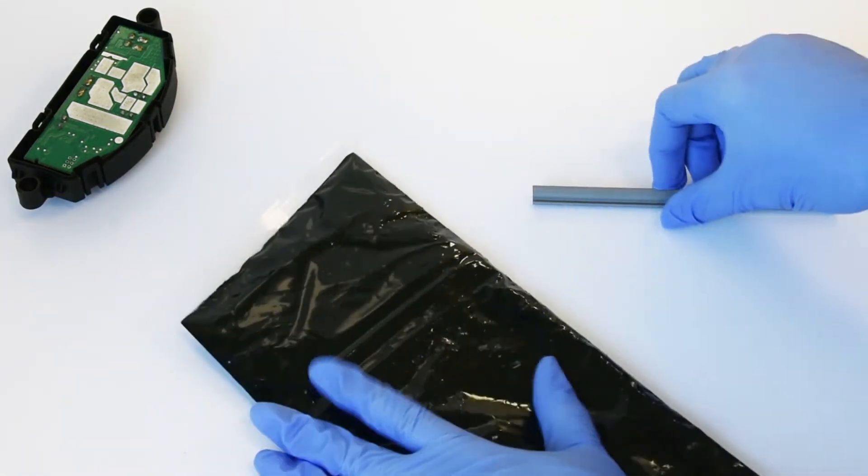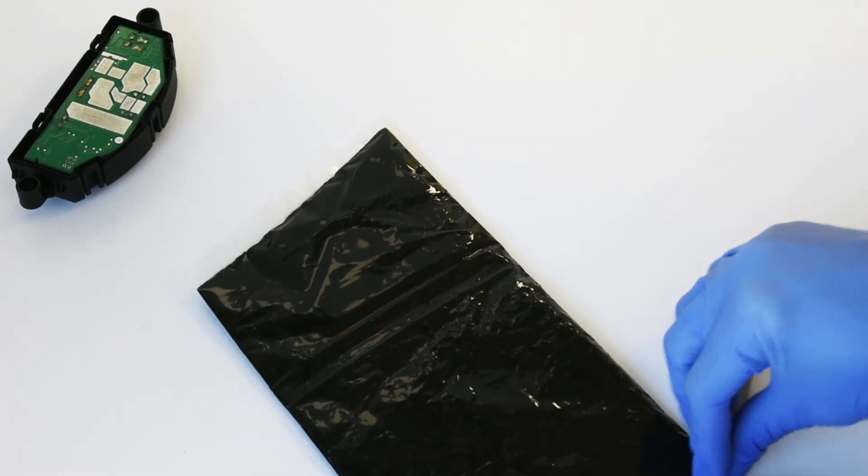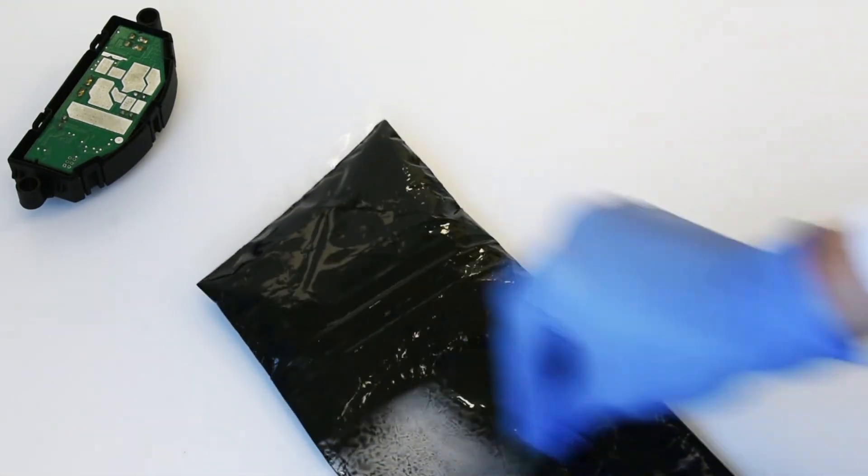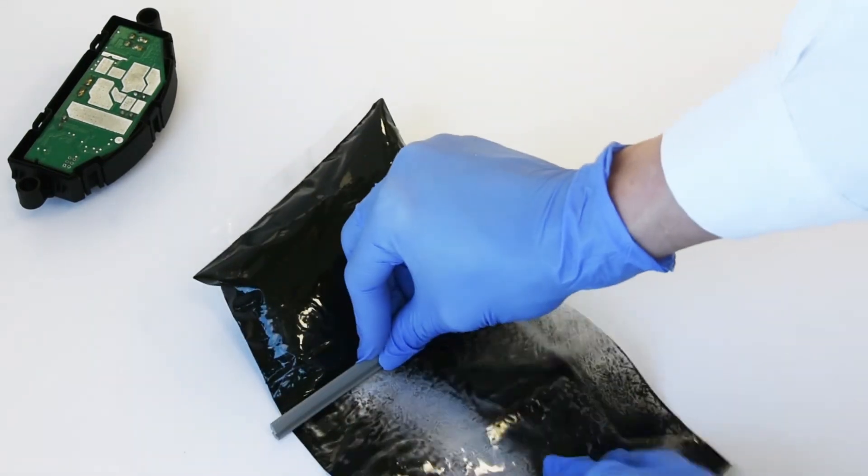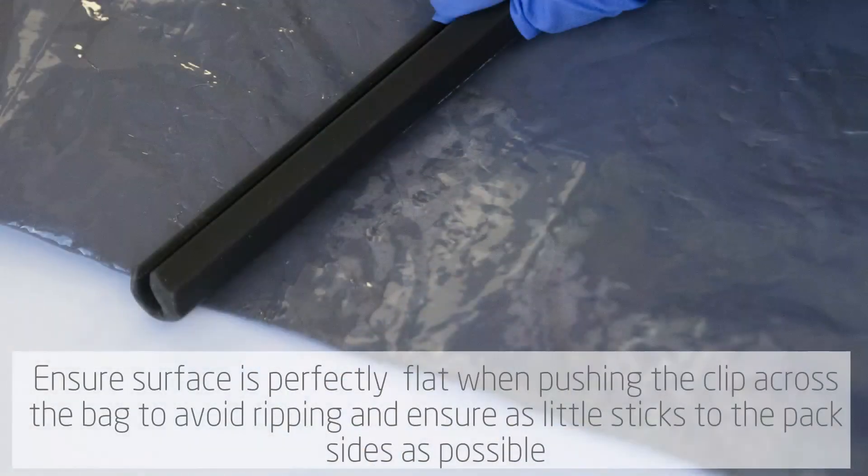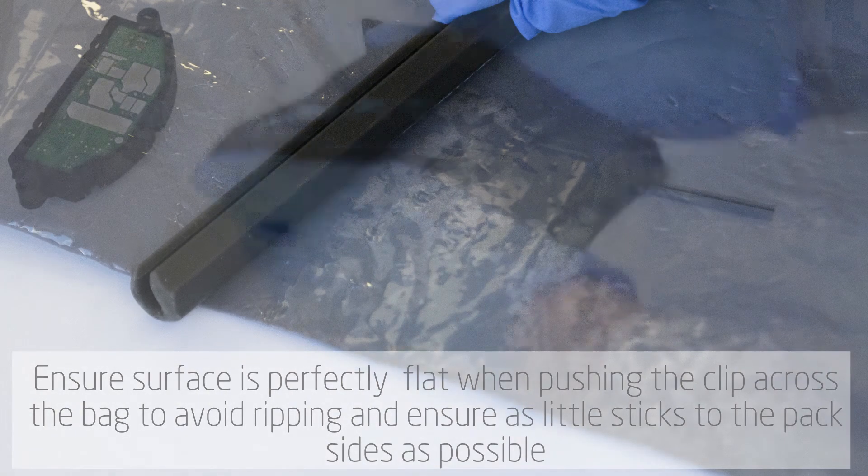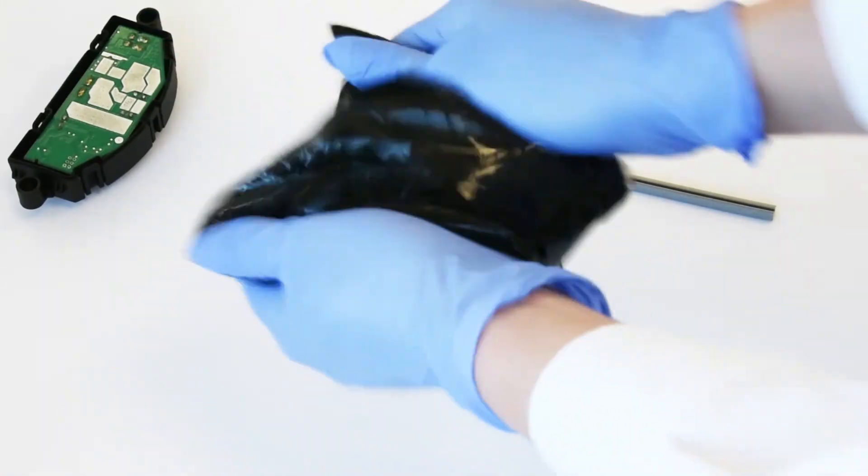To ensure the two parts mix thoroughly, use the clip to push the resin together, ensuring as little as possible sticks to the pack sides. This is best achieved on a perfectly flat surface to avoid any material sticking to the pack sides and avoid the risk of grit on the surface splitting the pack.